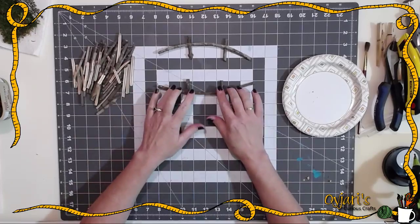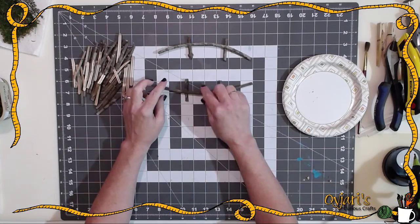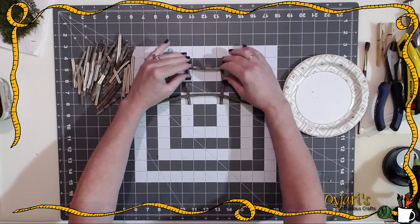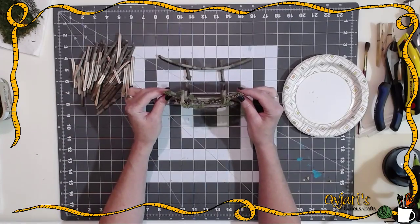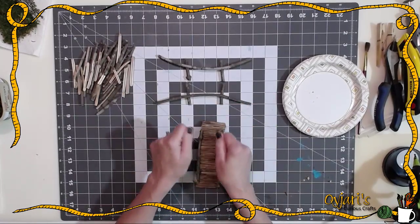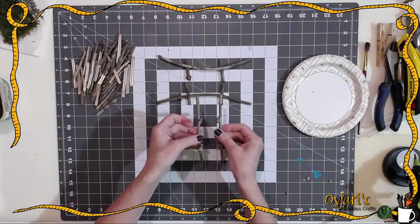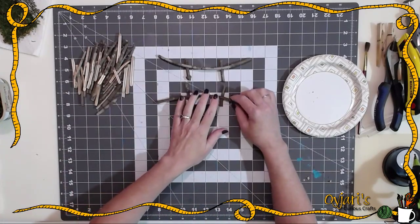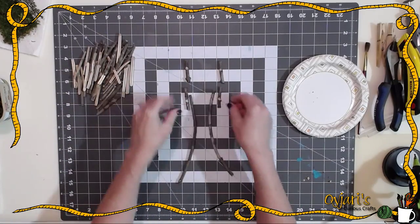Okay, so these, I wanted the long end the other way. So I totally messed that up, didn't I? If you'll notice, these are opposite. Why? Well, one side's this way, the other side's the opposite. I learned that the hard way. I was like, put them together, and I was like, oh, these match. It looked like that or something. I messed it up completely. So I had to redo it. You want the railing or these supports on the center and these on the outside.